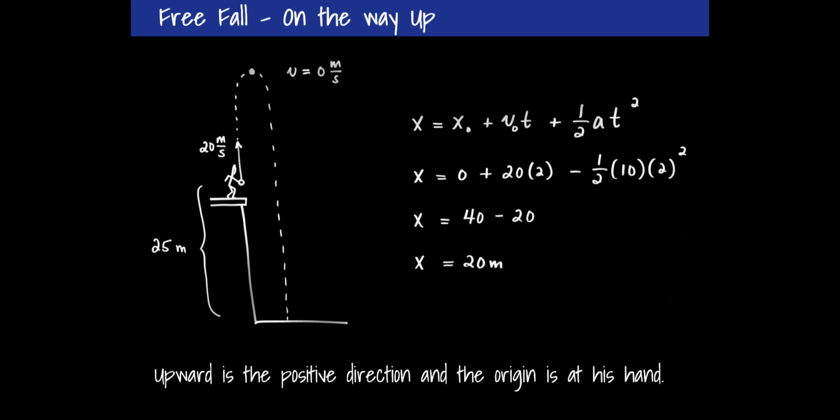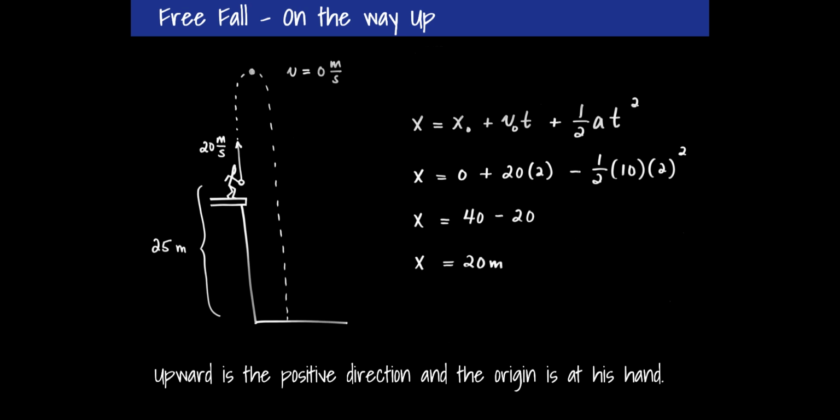I chose great numbers for this because 20 times 2 is obviously 40, and 1/2 of 10 is 5, 2 squared is 4, 5 times 4 is 20. So the final position is 40 minus 20 is 20 meters. That means that starting from 0, it goes up to a final position that is 20 meters up. And so I was able to find the position in the future by knowing the acceleration and where it starts. And that's pretty great, especially when you think that this has all happened in just a couple of days. We've advanced to this point where we can start making predictions about position, velocity, and acceleration.